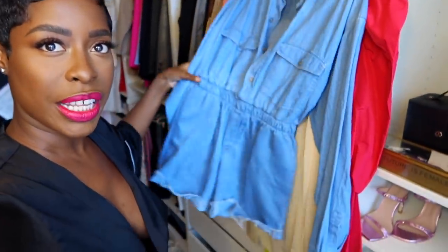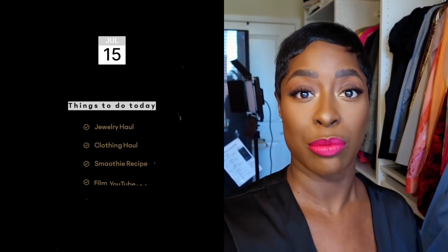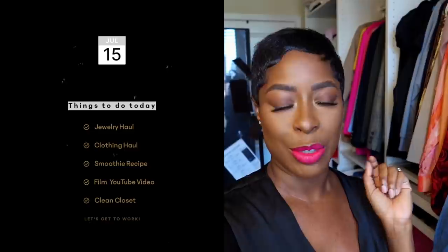I'm trying to figure out what to wear — I have this little denim jumpsuit from a Nasty Gal haul, or maybe a dress. Since it's a sit-down video I want to be comfortable. Today I also have a little jewelry haul — I talked about waiting on some jewelry in my last 'how to look expensive' video and it's here. I also want to share a blazer from my friend's line, which is Black-owned, and a new smoothie recipe.